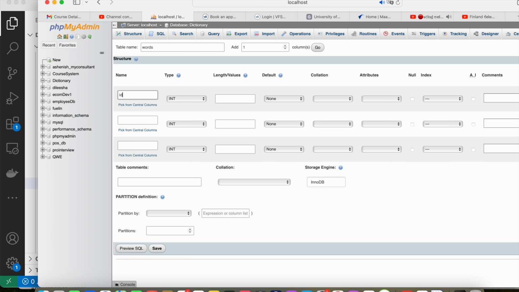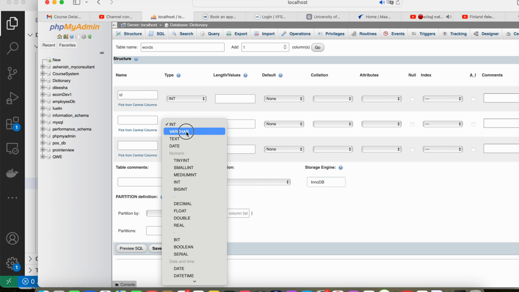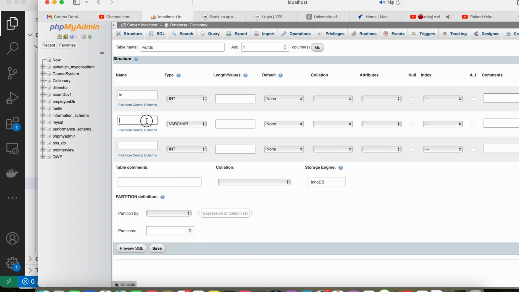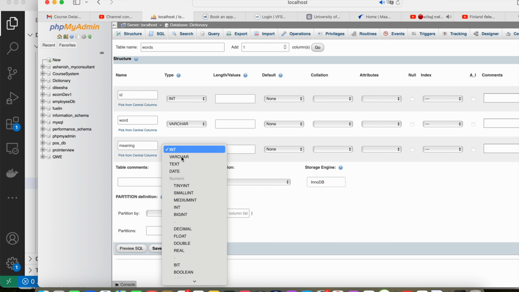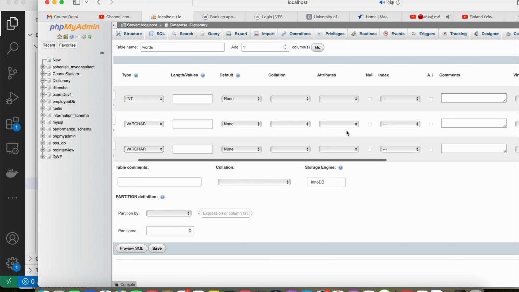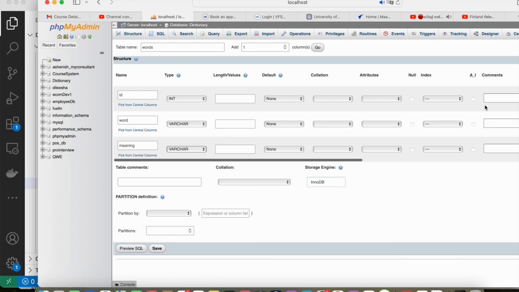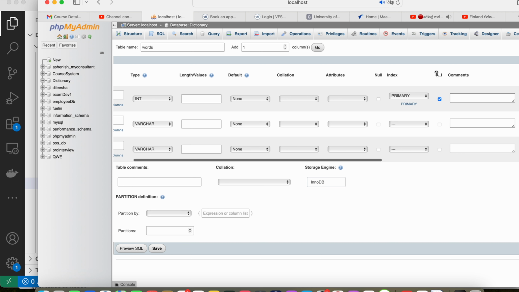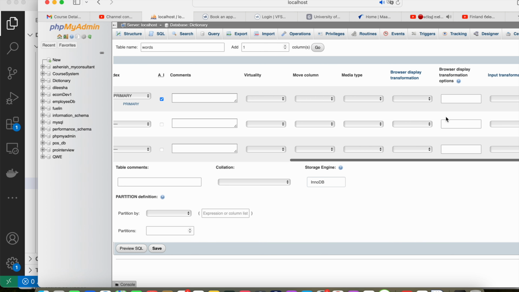Now the first one will be ID and the second one varchar, because it will be a word also. We can say word as the column name and the last column name as meaning. It will be varchar also. The ID will be auto incremented. Click this AI and OK.